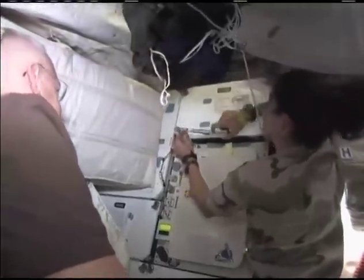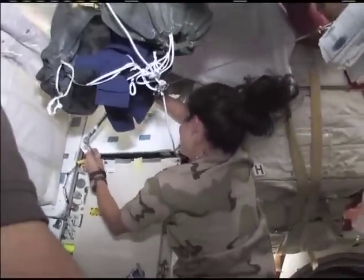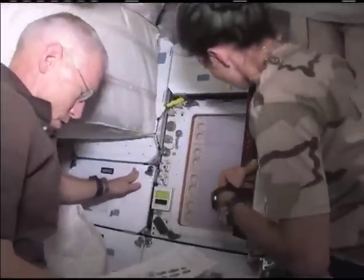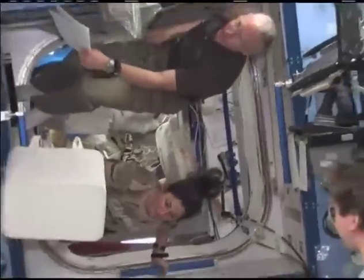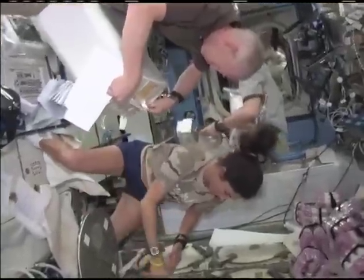Not everything that we transfer over to the space station came up in the MPLM. We do have some things on the mid-deck of the orbiter. One of those is a freezer that we carry up. And when we launched, it was at about +4 degrees Celsius, and we carried up some experiments that are going to be transferred over to the Japanese module. There's Nicole and I. We opened it up for the first time, and then what we're going to do is carry those over, and they'll be stowed in another freezer that's located on the space station.